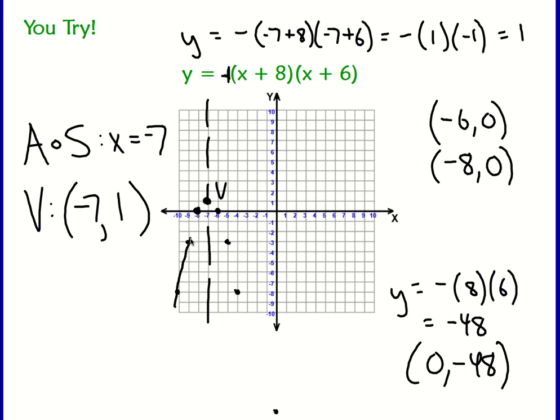But I am still going to get a fairly nice parabola where I am here, and I could label this without actually counting 48 units down. If we wanted to, we could just label that it would go through the point 0, negative 48 and complete that. So there you go. Hope that helps you graph the quadratics from all 3 forms.